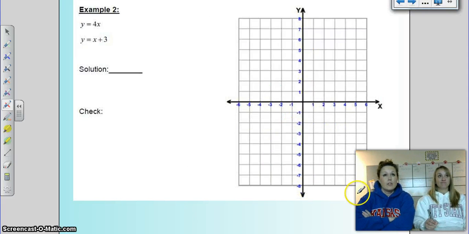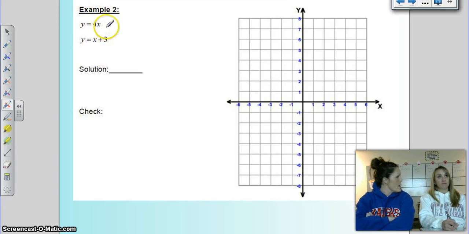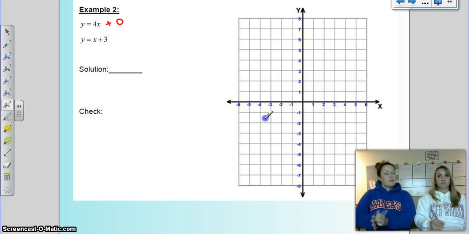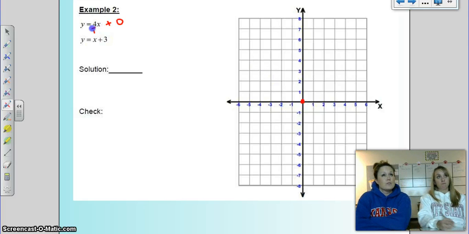Okay, here's another example. The first equation says y equals 4x. What's the y-intercept? Well, nothing's written, so I would think it'd be 0. You are correct, because a 1 would be listed. If there's no y-intercept listed, that means it is at 0. So you can either write plus 0 or leave it blank and just know that. So put it there at 0, and then my slope is 4 over 1. So start at the y-intercept, up 4, right 1. Do it again if I can.